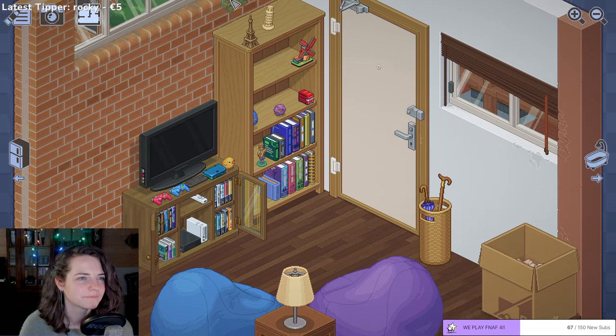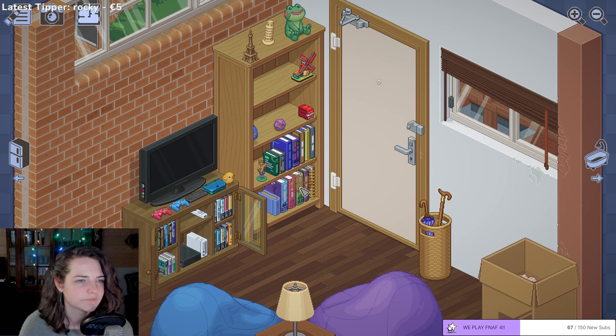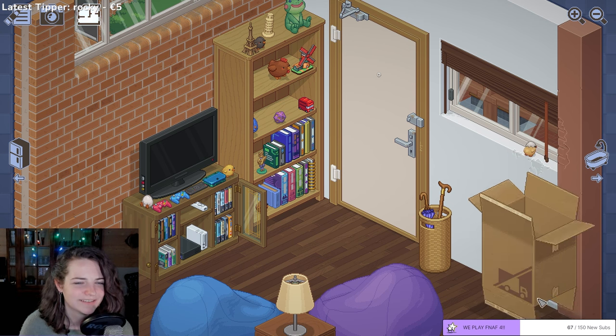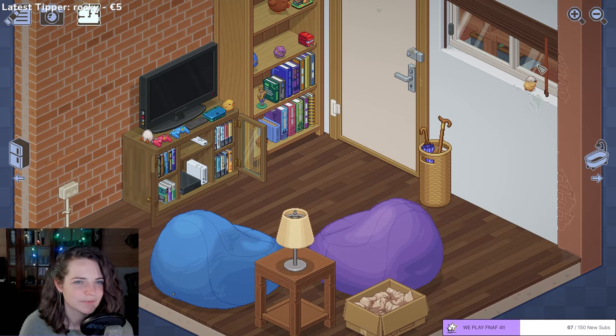Froggy! Rabbit. Chicken. Oh, this one's so cute. I feel like people know that we have these now and they just give these to us. It's gonna be one of those, can you find all chickens? Yes! Oh my god, look at the behind. Look at the door. I was looking outside. It's so cute. What is this?